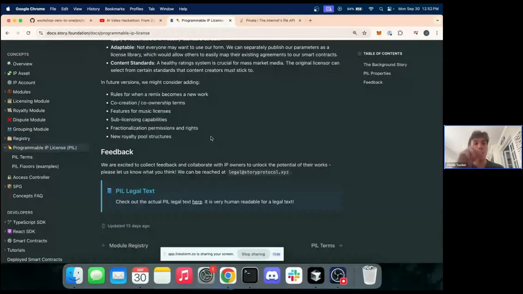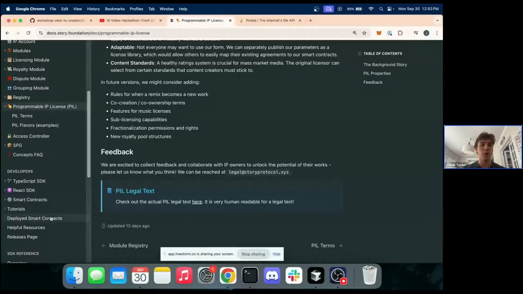But we do also support multiple. So this is one license template, we call it. The protocol does support a number of different license templates. I believe right now, because we're in testnet, it would have to be approved by our protocol directly. So we're expecting most people to use the PIL as the default license template, but you should be able to use different ones. But again, I'll dive into that more later.